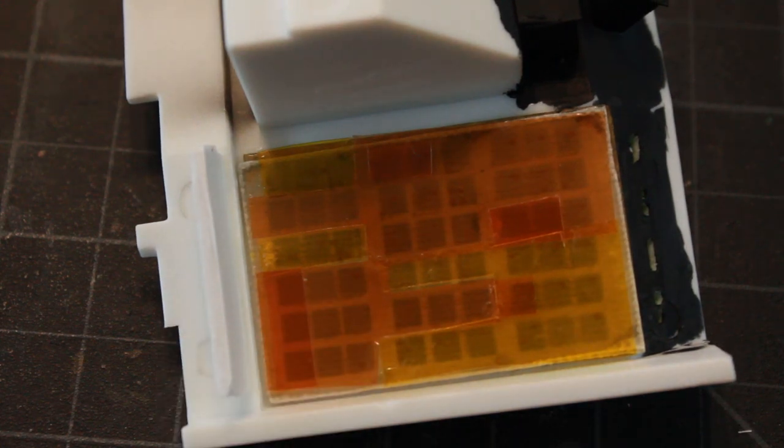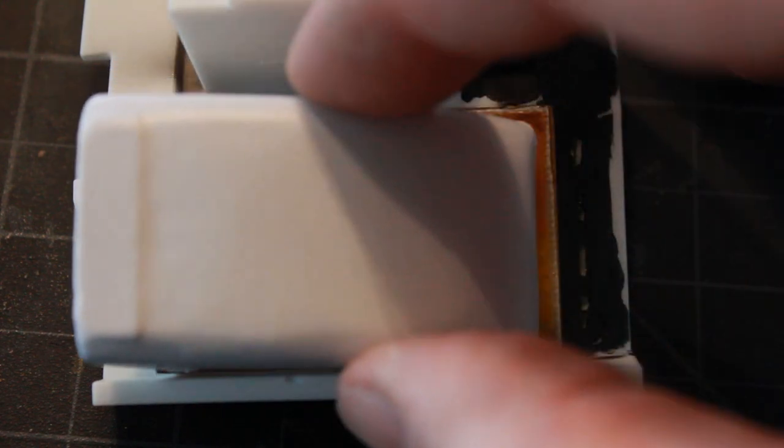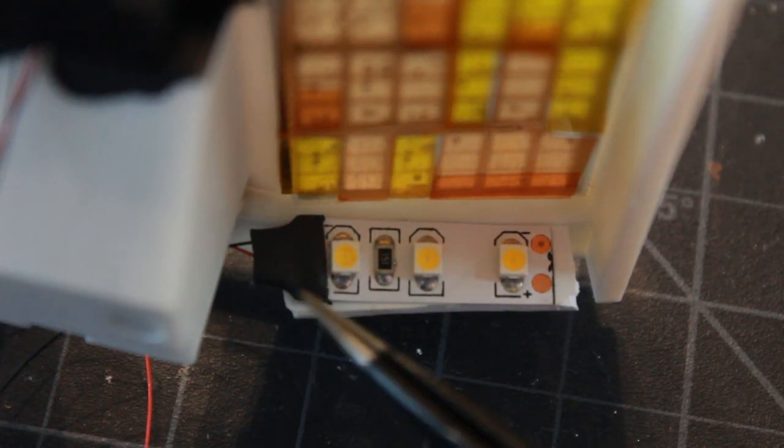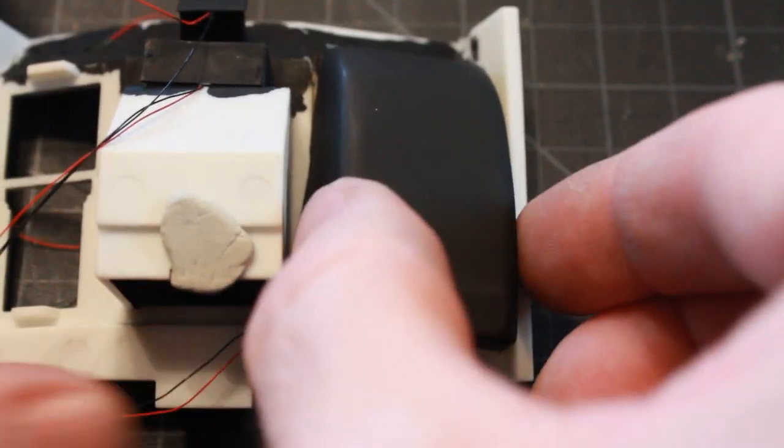I built a little shelf to hold a strip of three LEDs which will illuminate the backside of the circuit board wall. It's a self-sticking strip that lays on the shelf, and there's a shroud that goes over to contain the light, bounce it around, and make it even. I've soldered on my wires to the strip and secured it in place, painted the backside of the shroud with primer and then black to prevent light leak, and glued that into position over the backside of the circuit board wall. I've also done a couple of light boxes for some of the other photo etch pieces.